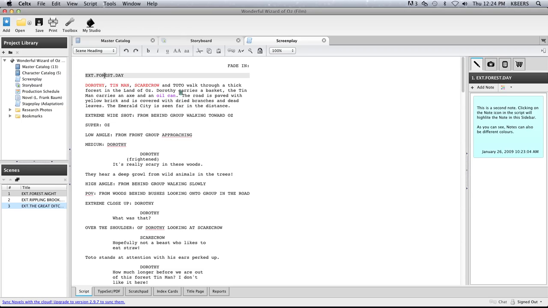This happens to take place in a forest. It could be a classroom. It could be your living room. It could be a bedroom. The time of day is extremely important. It changes your lighting. It changes your mood. So it could be midnight. It could be noon. It could be daytime just generally, it could be dusk. It could be dawn. So you want to go interior or exterior, your location, and your time of day. Absolutely mandatory. Next thing, when you are starting this, you're going to go then to your action.